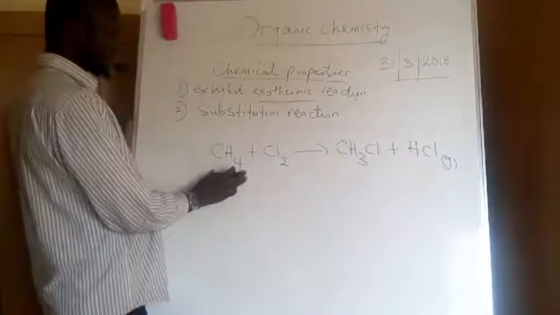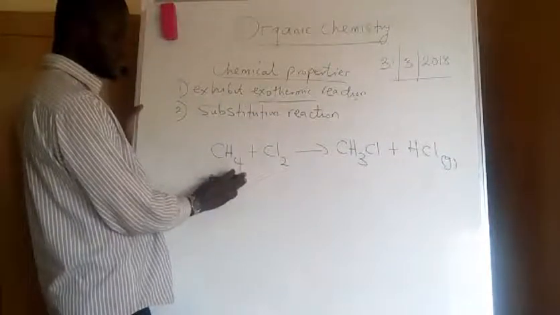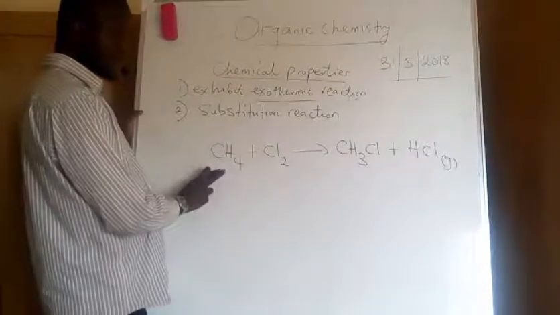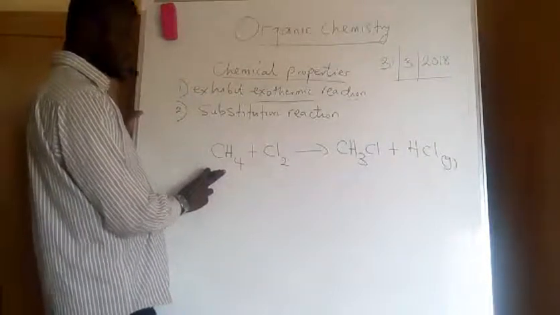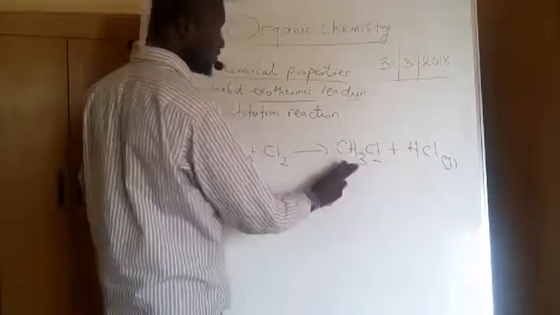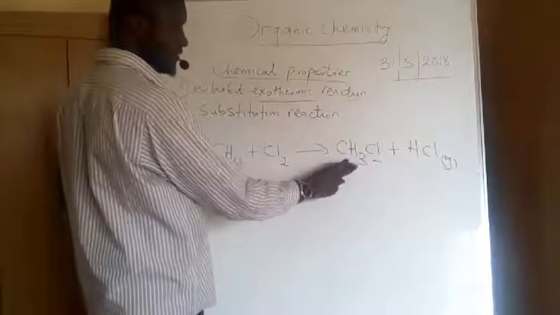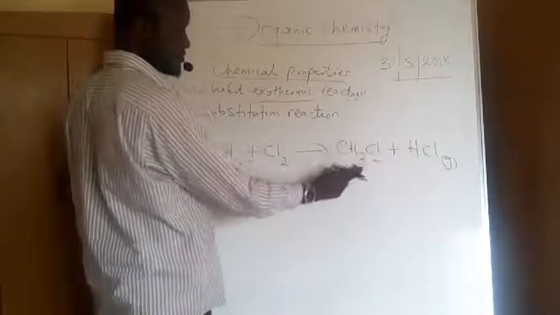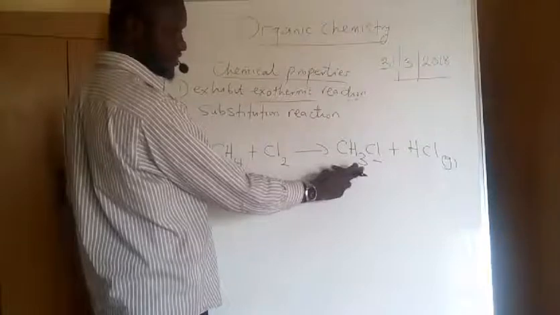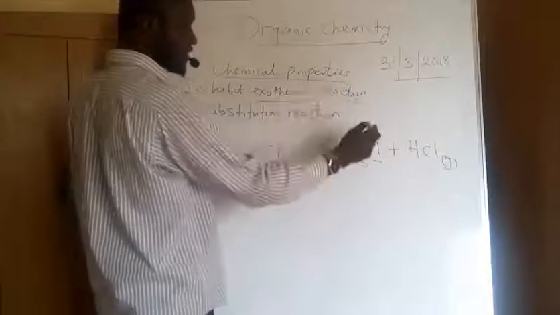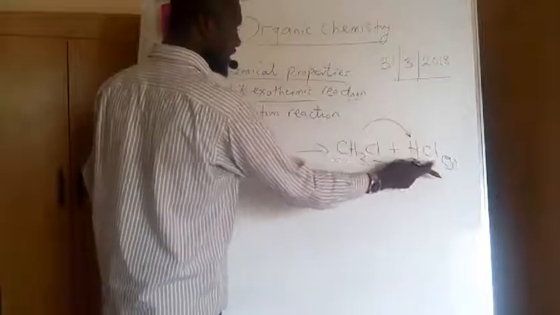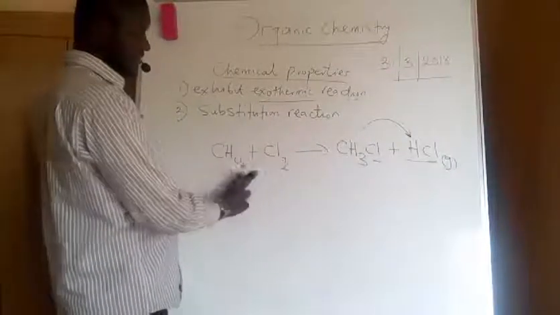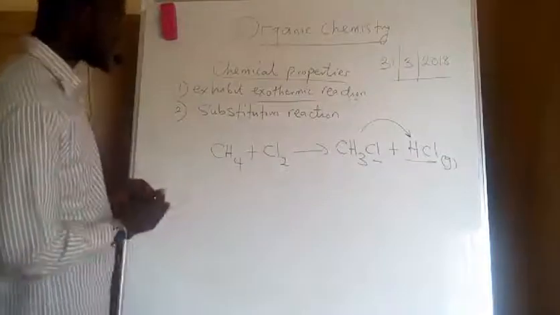Now, my alkane here is methane, CH4, 1 carbon, 4 hydrogen. Now, if I want to add an element to it, let's say I want to add chlorine, you see, I cannot add chlorine until I remove one of the hydrogens. Now, if I remove one of the hydrogens, I have only 3 hydrogens left. Now that chlorine can replace the position of the hydrogen that has gone. Then that hydrogen that goes out now reacts with the other chlorine to form hydrogen chloride gas. So this is a typical example of substitution reaction.